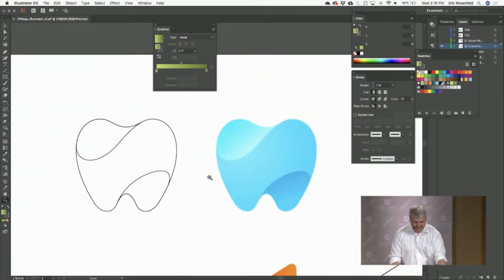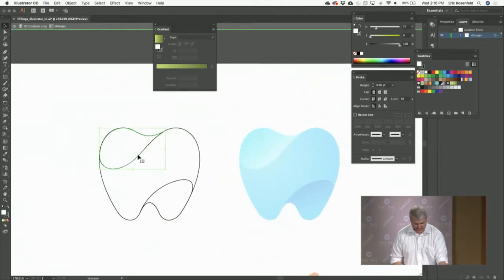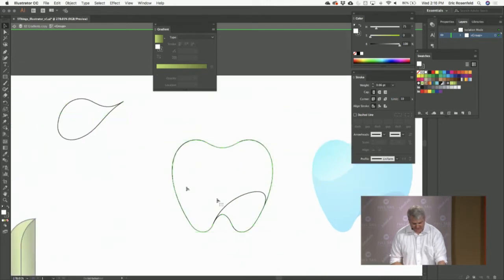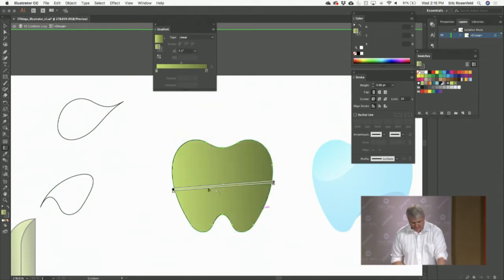All right, so again, I'll just zoom in. I have our tooth, and I give this a gradient. Very basic.